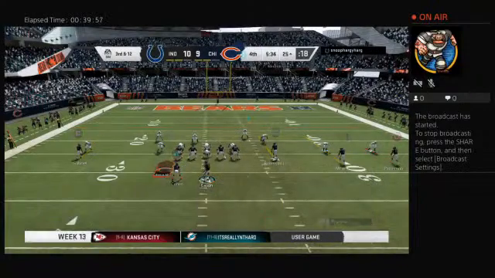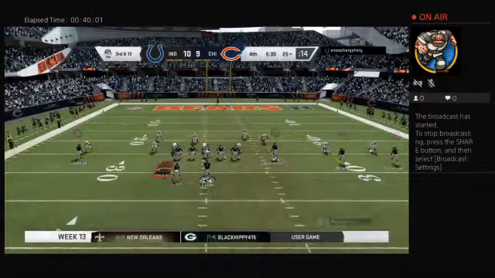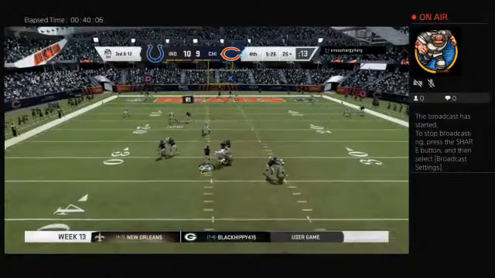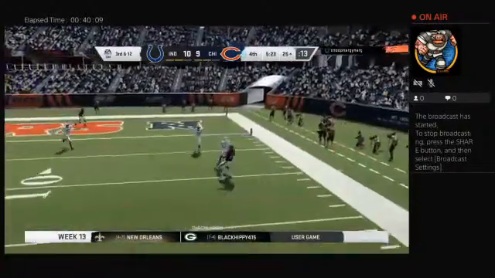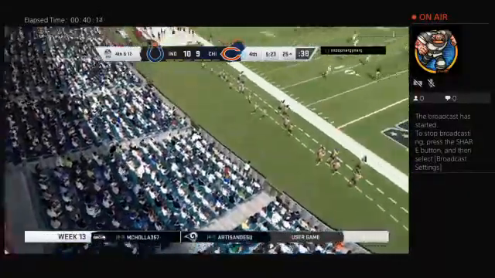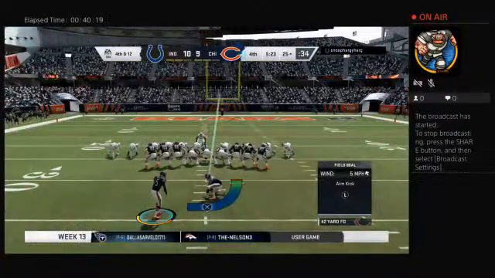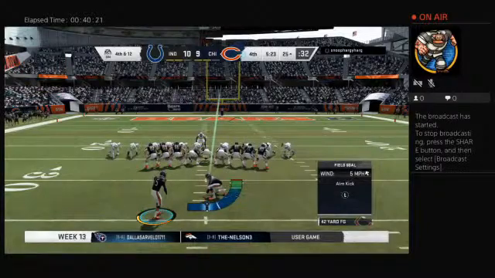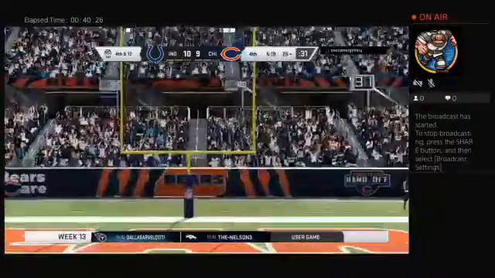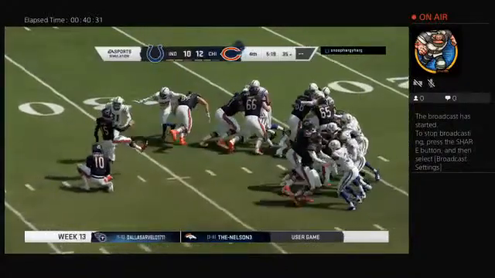Mike 55. Mike 55. From the gun, Eason. And that will be incomplete. So now one of the biggest kicks of the night is forthcoming. This for a 4th quarter lead. The kick by Pinheiro is good. And they take the lead here by 2, 12-10.